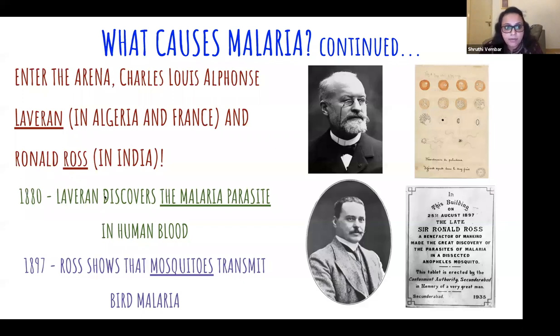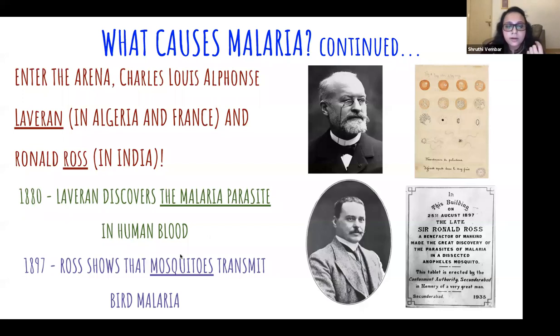So what happens is in 1880, Laveran discovers the malaria parasite in human blood. This is Charles Laveran here. And to the right is his original book in which he was making records. He says, in French here, that he's drawing different aspects of what he saw in fresh blood. He had a malaria patient, since in Algeria malaria was very prevalent. So he takes blood from this patient and looks at it. You've already seen in previous talks that there are immune cells in blood, and then there are the red blood cells. But now he found that in some of these red blood cells, there is something else, not similar to the other cells found in the blood. And this is where you can say that Laveran discovered the malaria parasite in human blood.